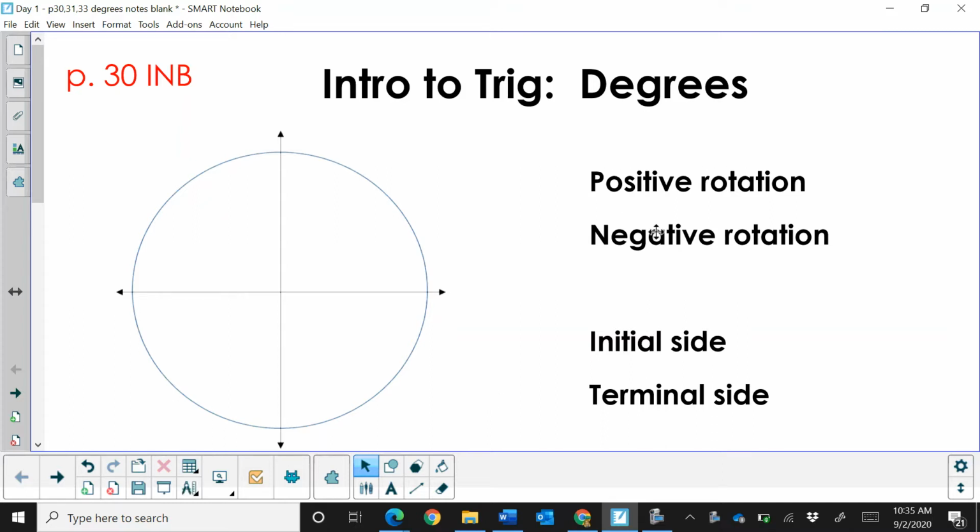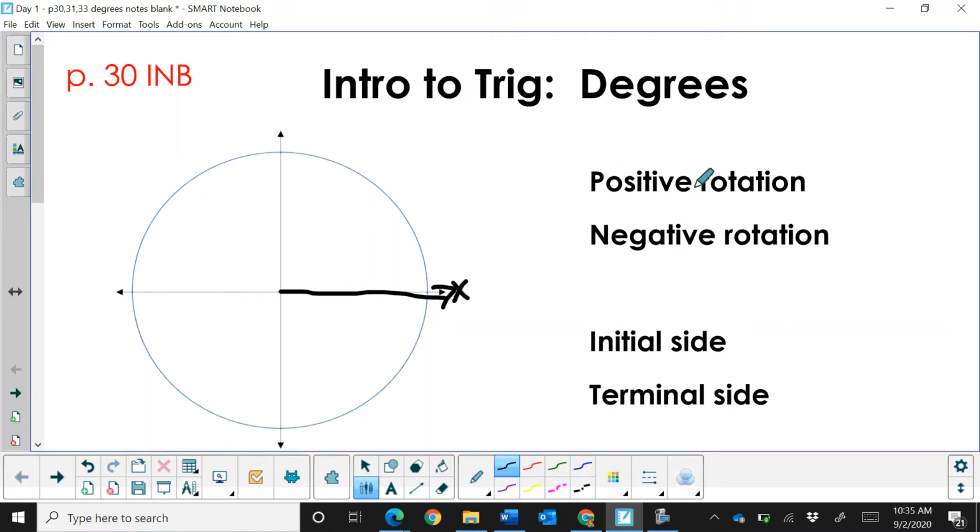And we're going to talk about rotations being positive and negative, and then what terminal and initial sides of angles are. So every time you start drawing an angle, you're going to start from the positive x-axis. You're going to go in a positive rotation in a counterclockwise direction. So you're going counterclockwise, or opposite of the clock. That is a positive direction. Whoops, that should be a plus. Positive direction.